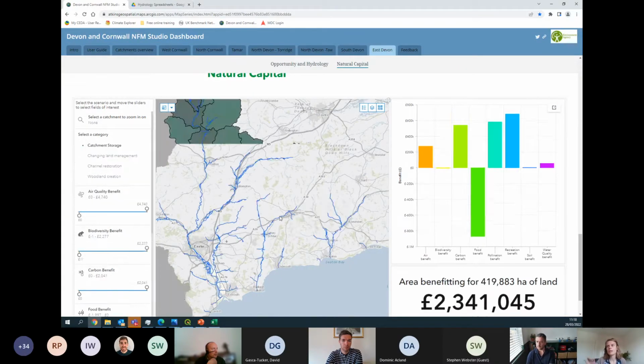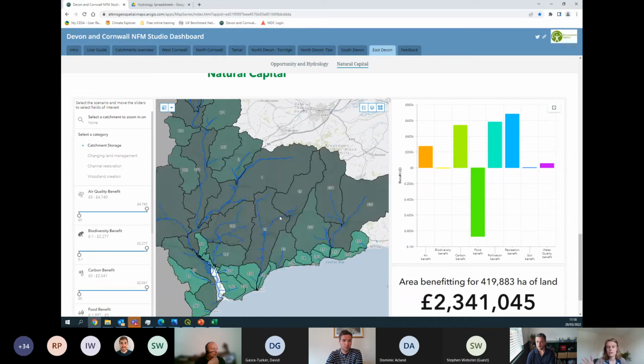So we take indicative natural capital values for the multiple benefits for a set scenario, or a land use change, going from a baseline to the scenario, and we have values for that from our natural capital team, on a pound per hectare per year basis, and then we scale it to the size of that field. So that's how the natural capital method works.